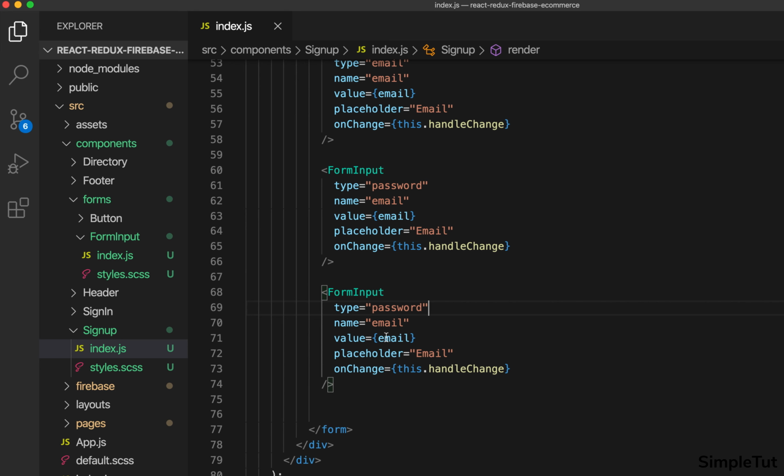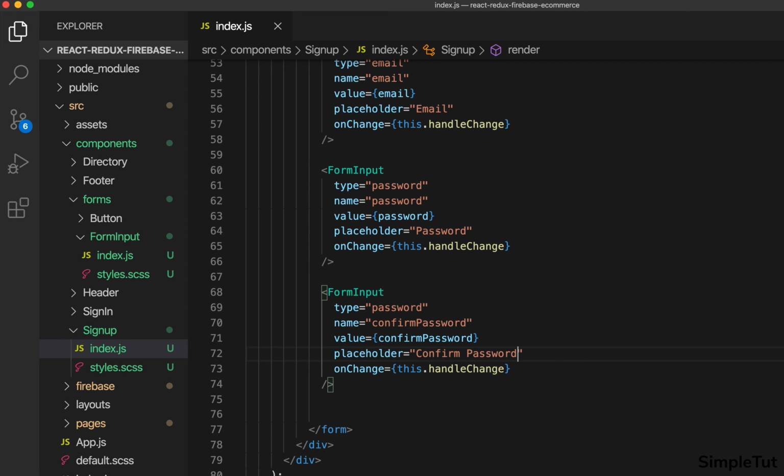It will be hidden because it's a password field. That's very important. And what we want to do is just give this again a name. So we'll say password, and we'll say confirm password. And again, the value will be password and confirm password. We'll update the placeholder, so password and confirm password. And that's all we need to do.